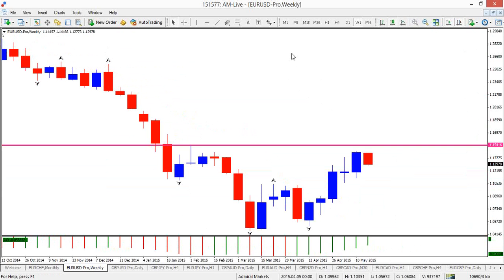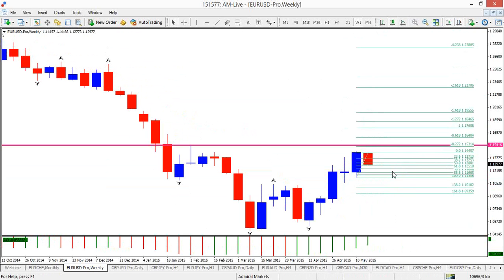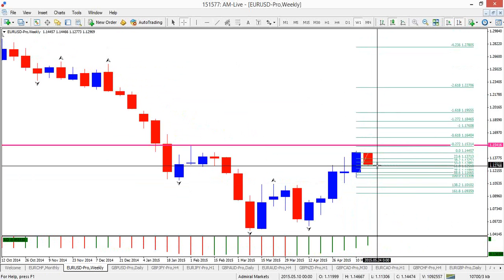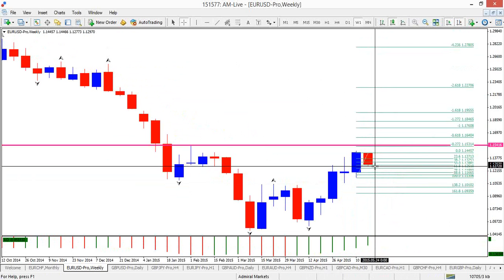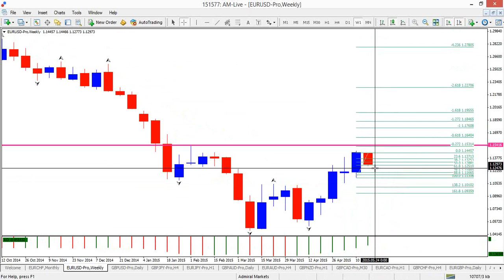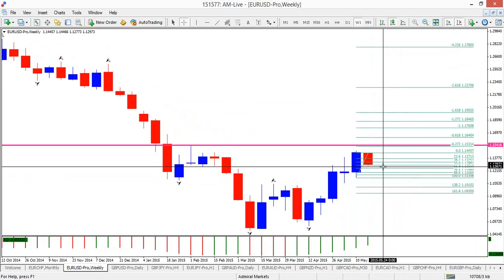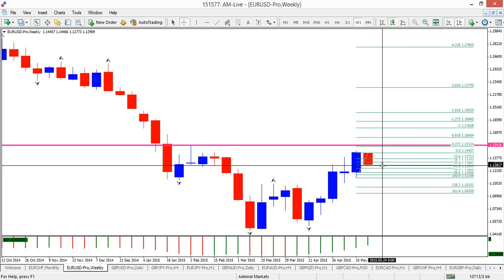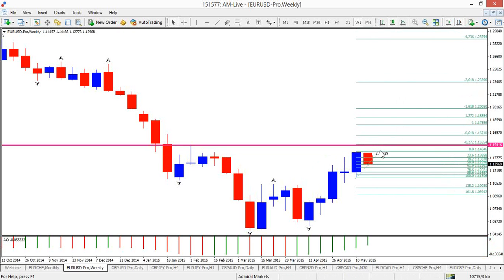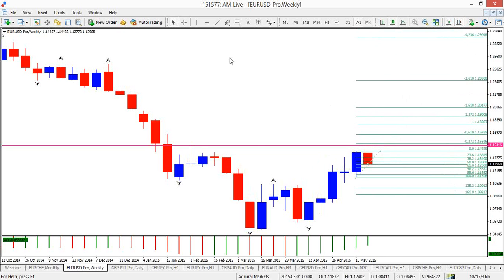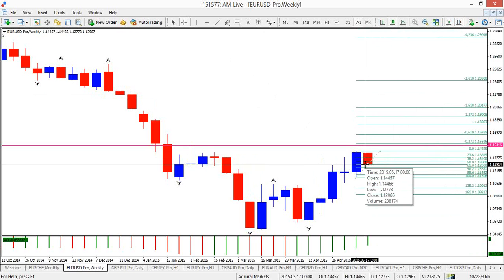And let me fib this weekly candle. And we see price hitting the 112.75 area already, which is already a significant retracement. And from a long-term perspective, already pretty close to that 112.50 level. Anything within 25 pips of a major level like that, let me see, the low was 112.77, is already within striking distance.